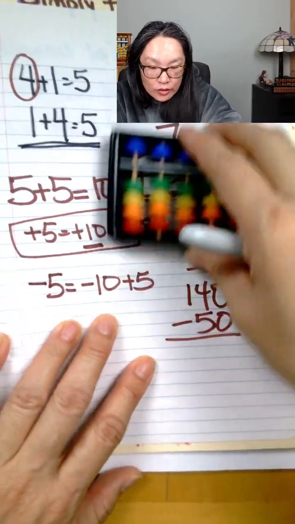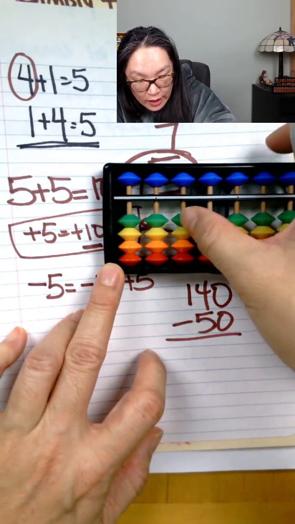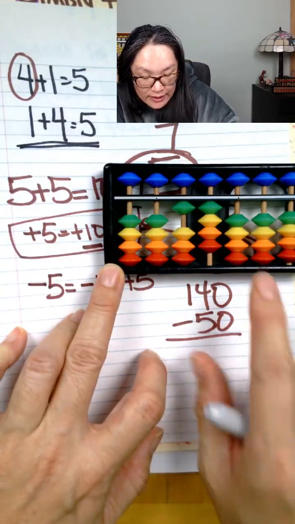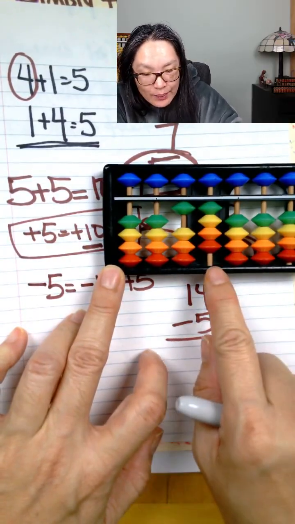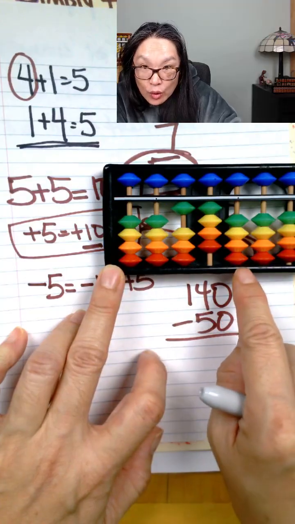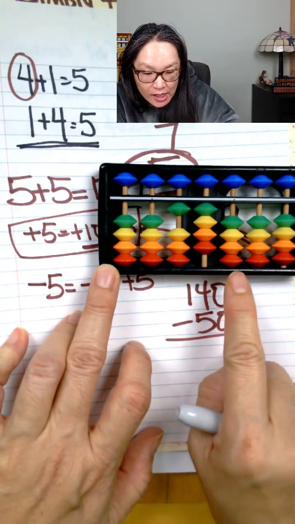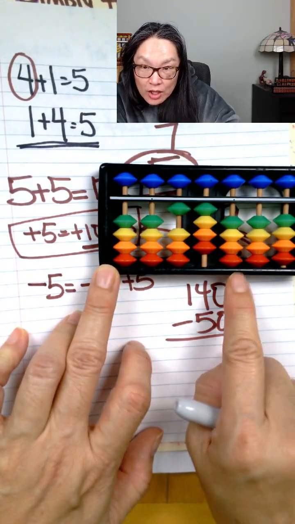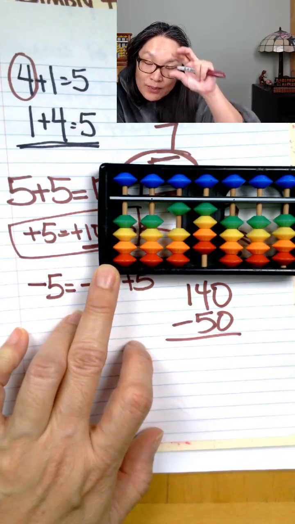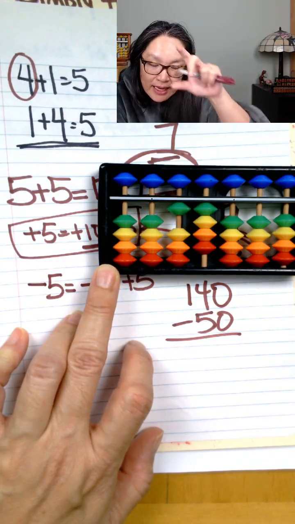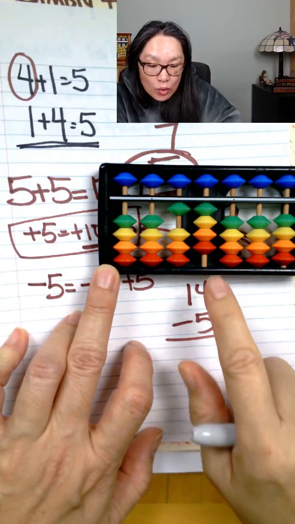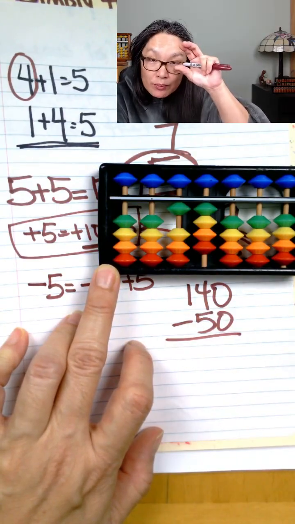So we'll do 140. Now, what are we going to do? Because the abacus already tells me our place value, the only thing I need to look at is my place value. I want to take away 50, which is 5 and 0. So we bring it down and simplify it. The abacus simplifies it and decomposes everything, so we decompose it to the simplest form.